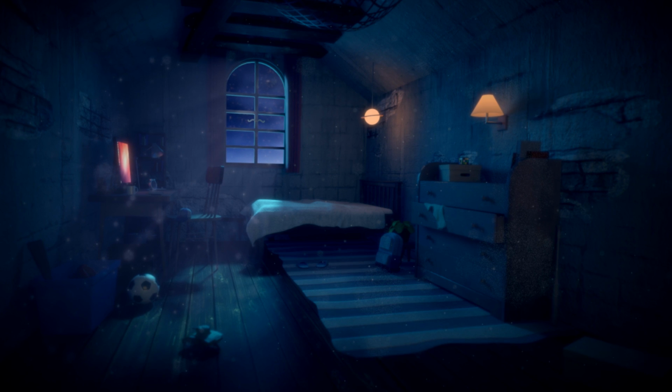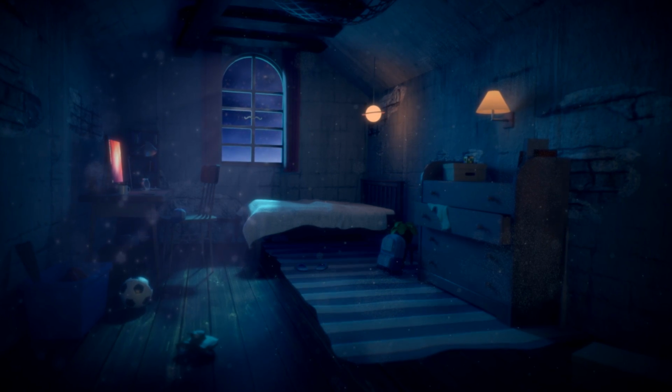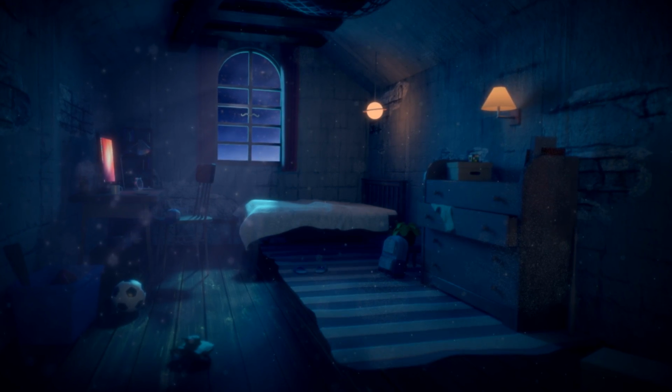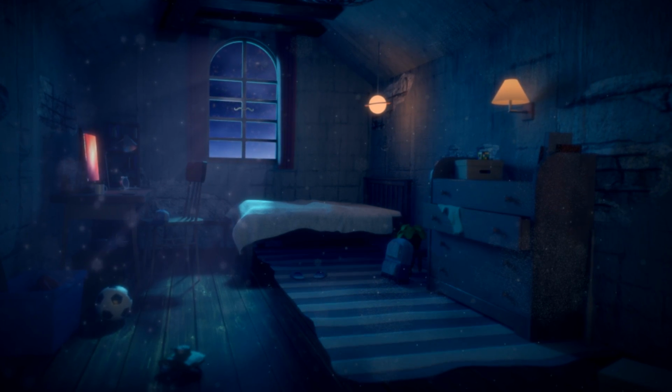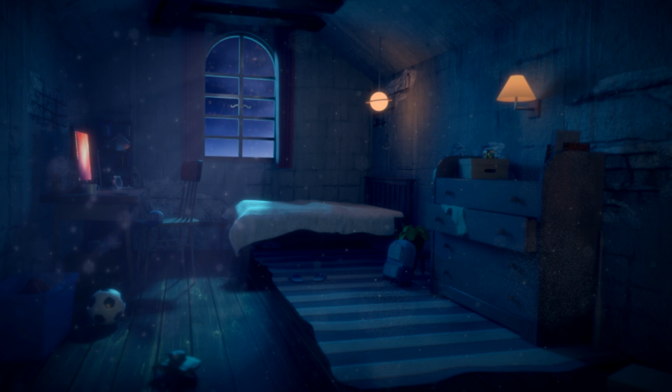In this video, I will be showing you how I created the final look and feel on one of the rendered images from Project Looks Escape via Blender's compositing nodes. So without further ado, let's get started.